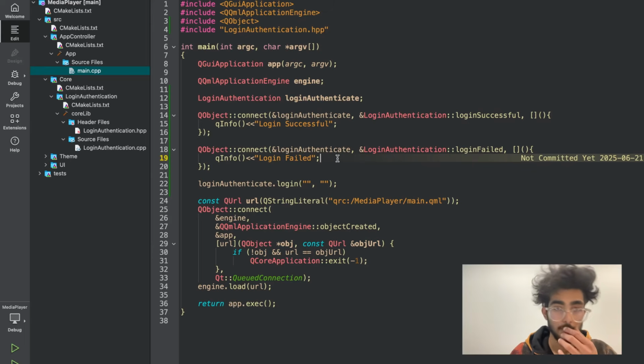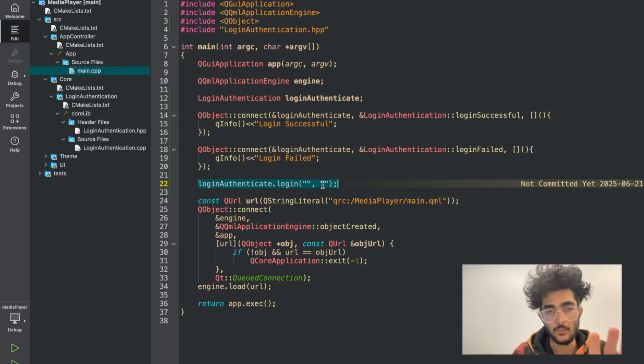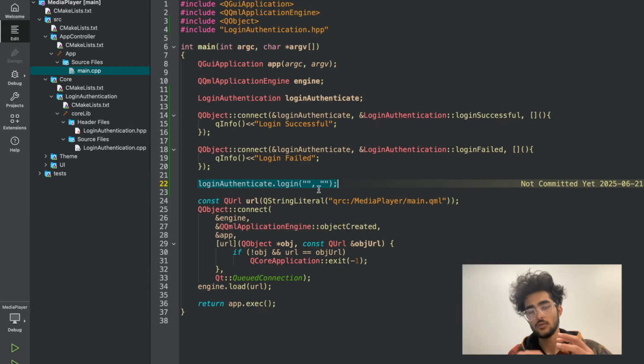See, now what did I do? I created an instance. I connected this instance to the signal, same here. And then if I want to run this function, which is the main function that is supposed to send the post request of our credentials, right?